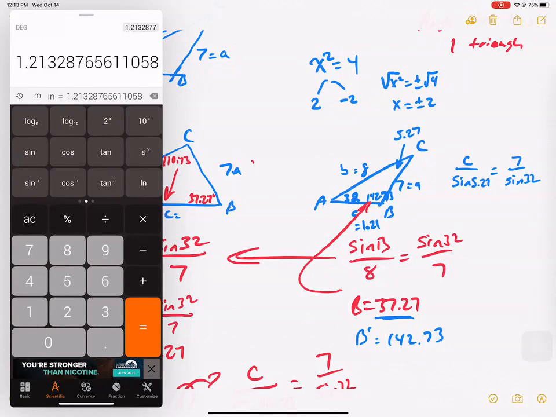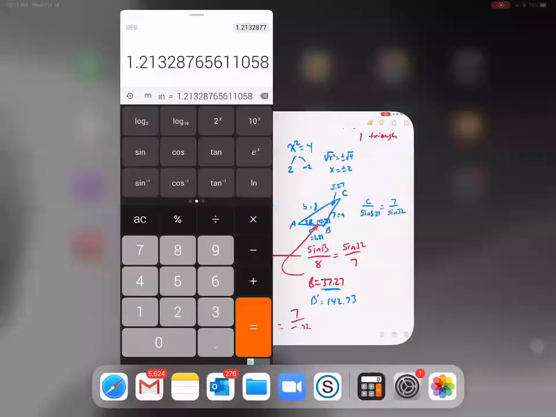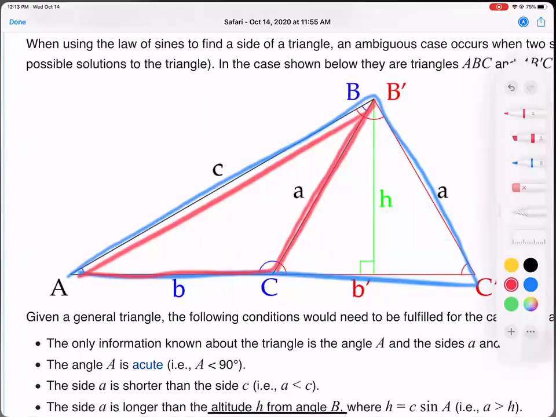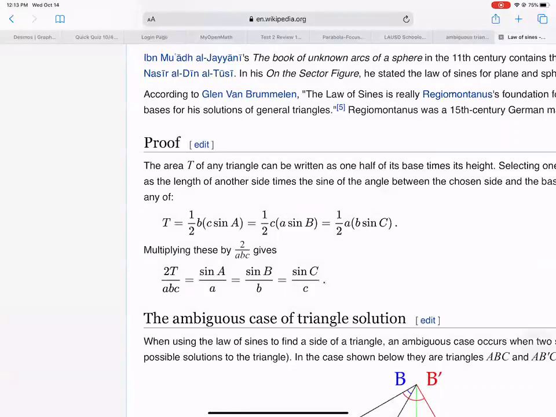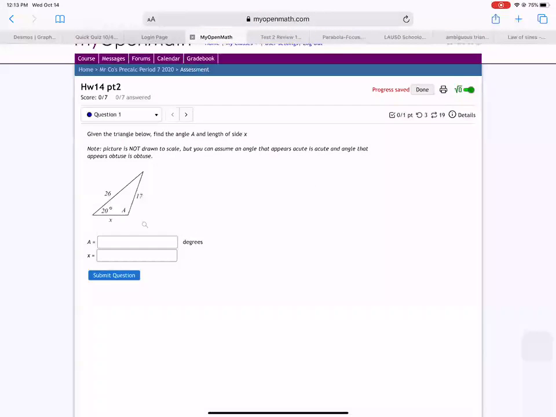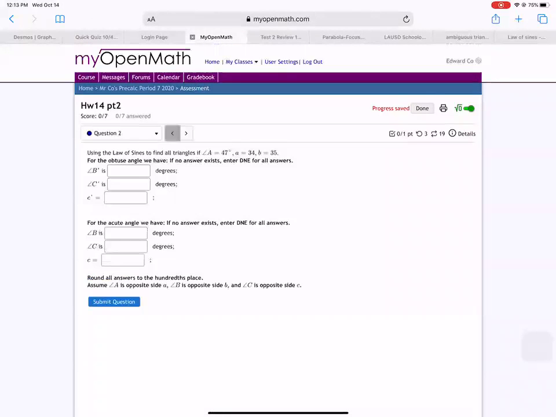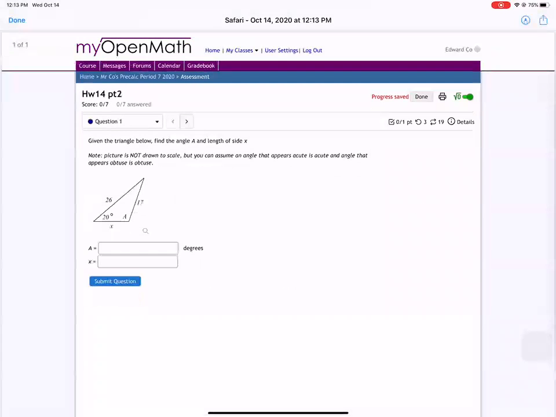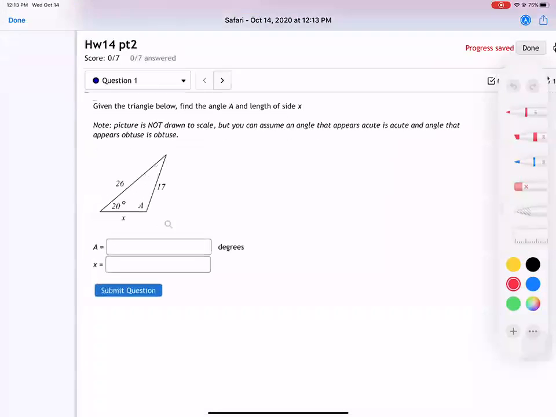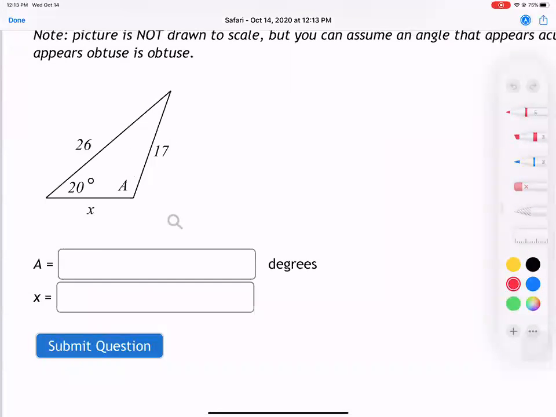Okay, so with the last 7 minutes, I'm going to go ahead and do the prompts you have for your homework today. One is an IXL, the other one is an open math problem. Let's go to open math. The first homework problems are problem number 1 and number 2. For this first problem, I want you to ask the first question: is this a law of sines or law of cosines problem? That's usually what I say. I don't say ASS. I just say law of sines, law of cosines.